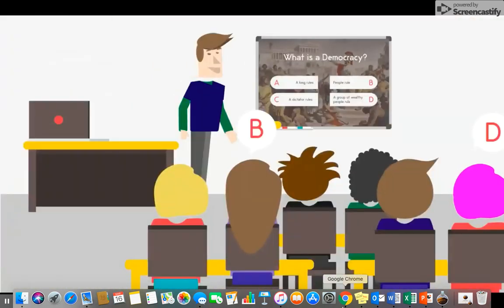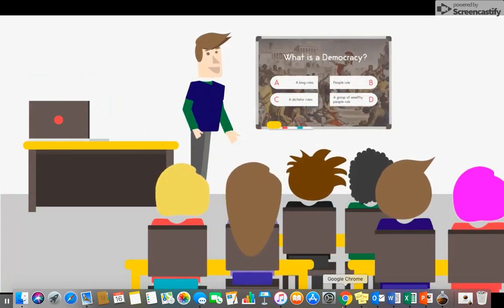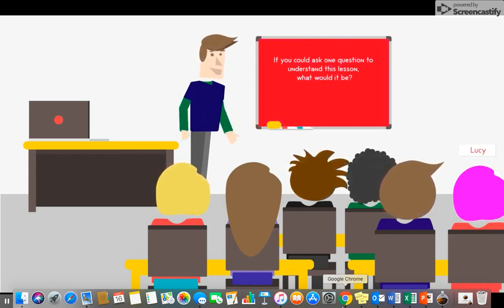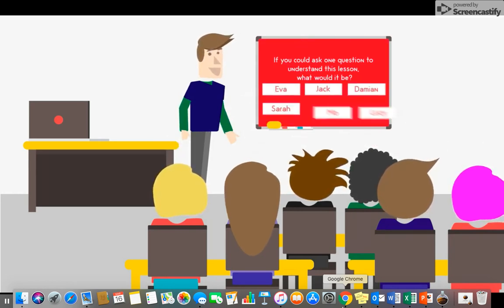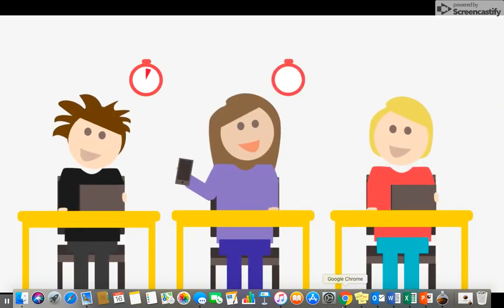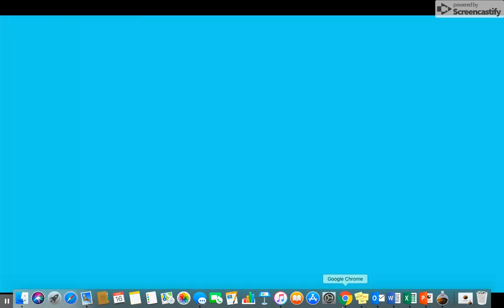For example, you can prepare multiple choice quizzes, mind maps, or open question style tests. Let students use their own mobile devices to compete and play. They can join a team or work individually at their own pace, both at school and at home.